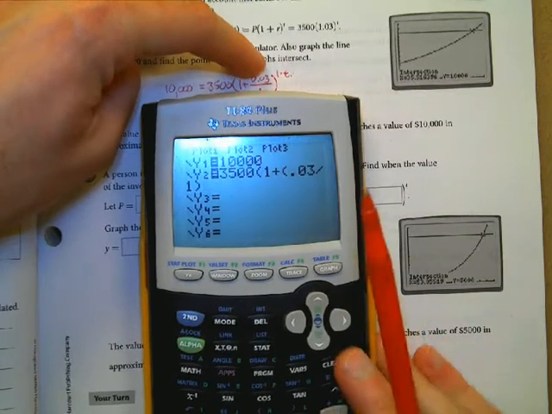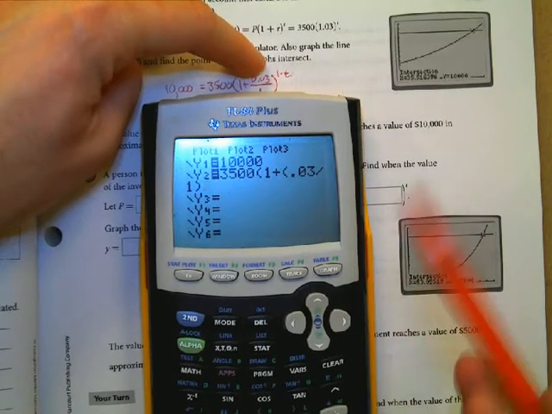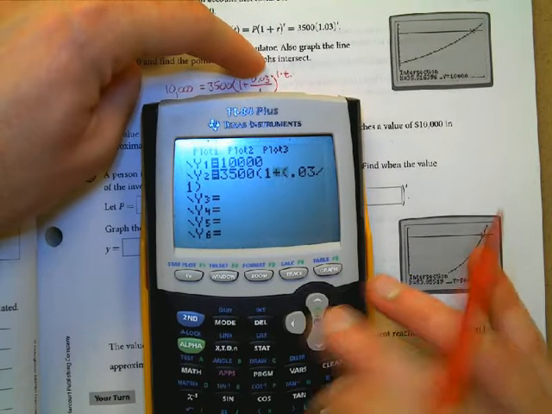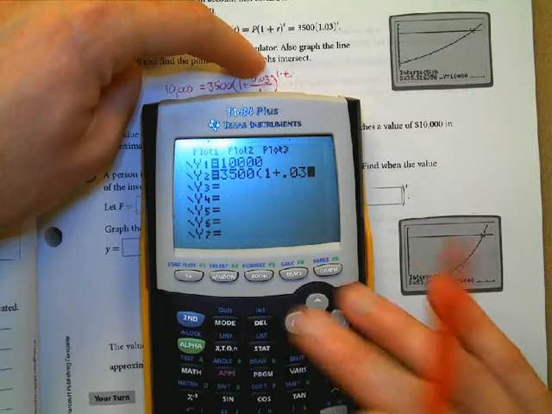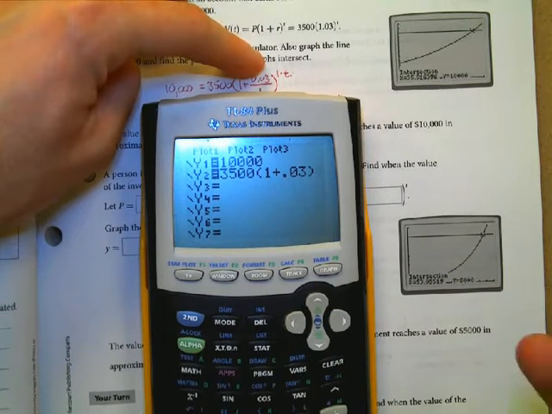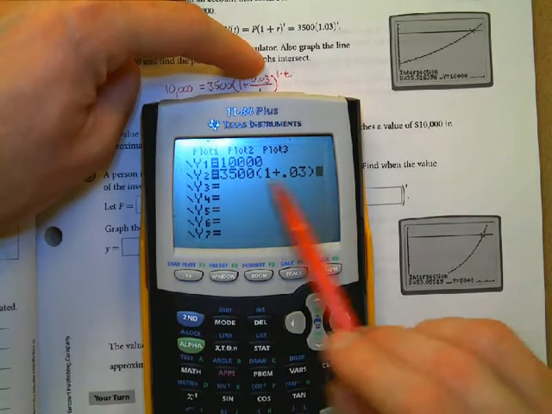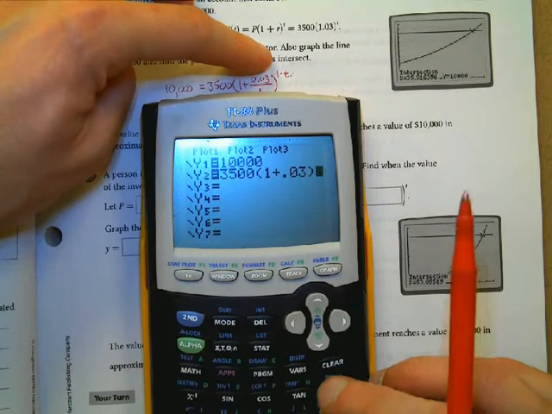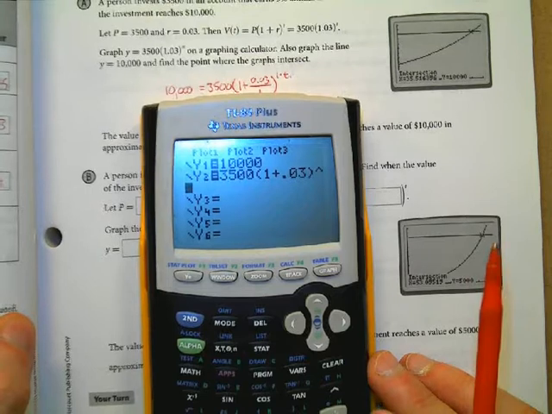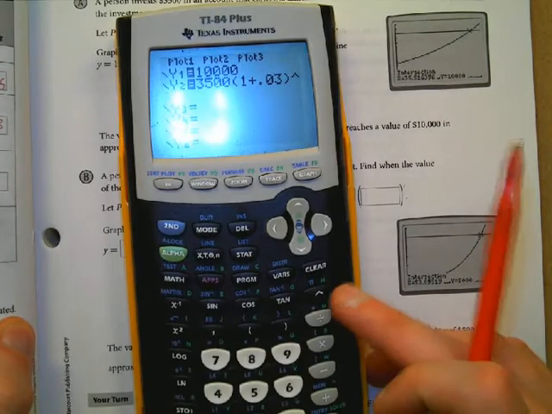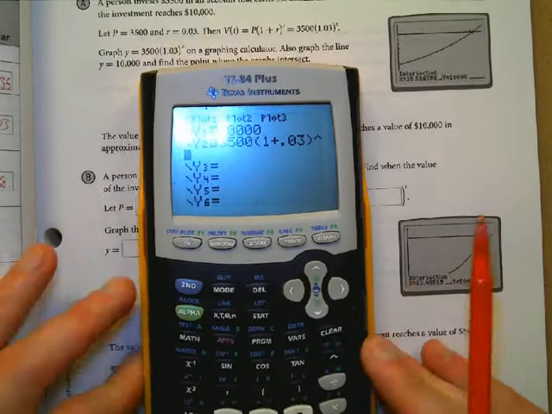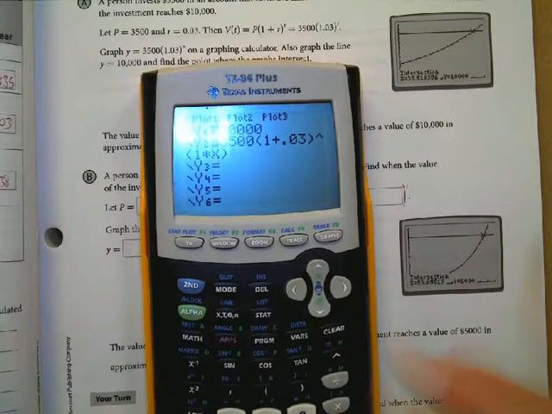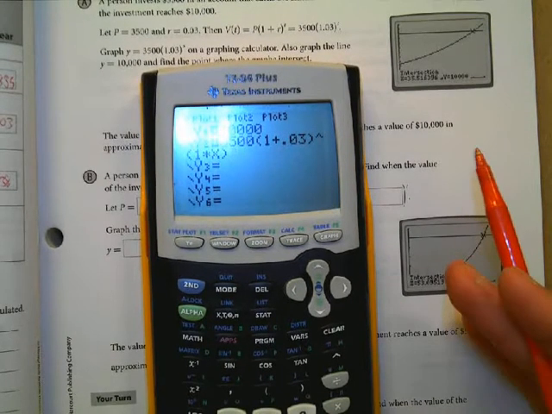So we close the parentheses there for that whole quantity, because it's that entire quantity that gets raised to the 1 times t. So you're going to put a little caret there, and the exponent button's right there below the clear button. I would open up another set of parentheses here and do 1 times t. Again, because it's just a 1 times x there, you could just put an x, you'd be fine. But I think it's a good habit just to put a little parentheses in for your exponent there. So it's 1 times x in the parentheses there. Okay, so do we see that? 3,500, parenthesis, 1 plus 0.03, close parenthesis, caret for the exponent, 1 times x.